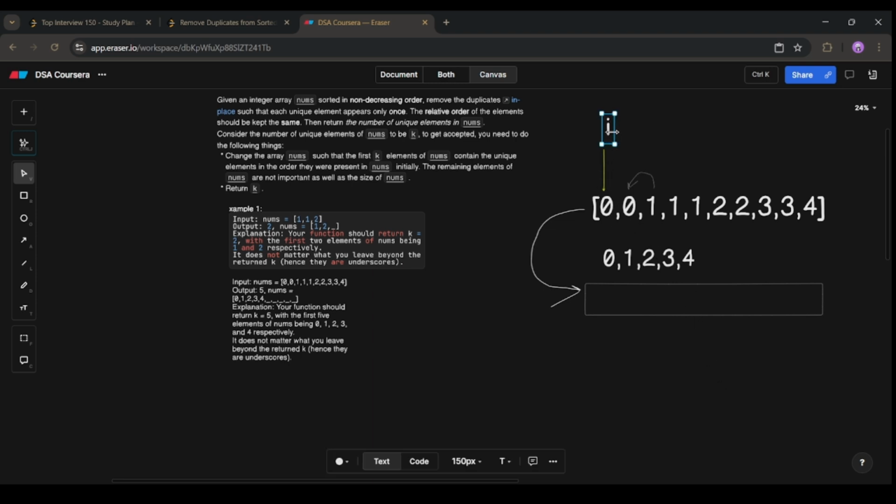I will be here at first. We can start I from 0. Then I'm gonna put this 0 into the set. Now I came to index 1, which is also 0, and this is a duplicate. So when we find a duplicate, if the set contains it, we are not gonna add it to the list or the set, whichever we use. Right now, we're gonna change the I again. Now, if the set does not contain this, we're gonna put it, or else we're gonna skip it.